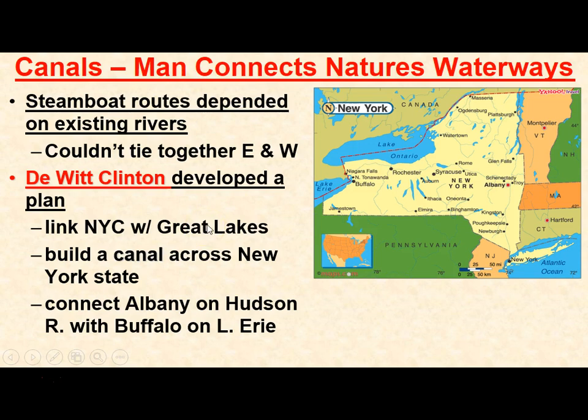This guy, DeWitt Clinton, is going to develop and push for the Erie Canal. And again, we're looking at it in a video clip more specifically later on. It's going to link New York to the Great Lakes, and then the Great Lakes eventually are going to have other canals built off of them so that they're connected to all the other rivers in the west and the south, the Ohio, the Mississippi. So essentially you can make a big, great circle from New York City through the west and the northwest, down the Mississippi River, out the Gulf of Mexico, and back again.